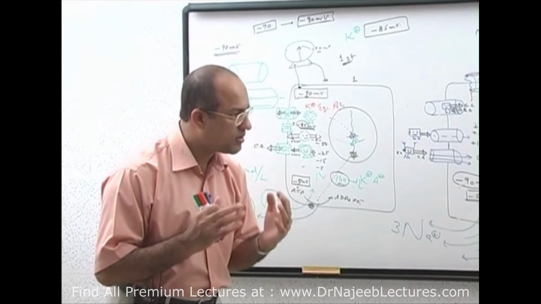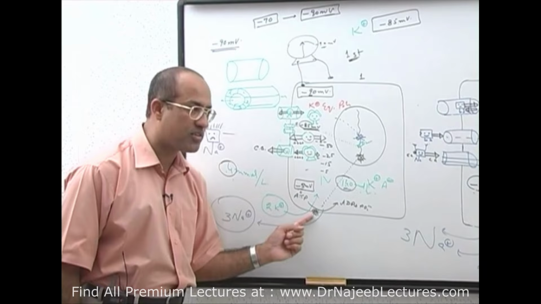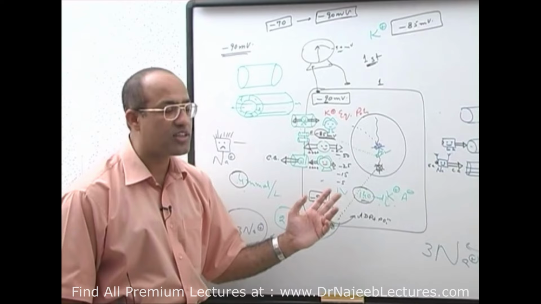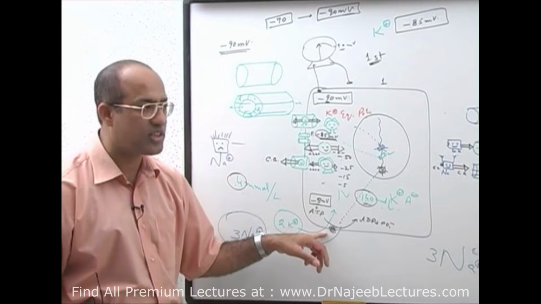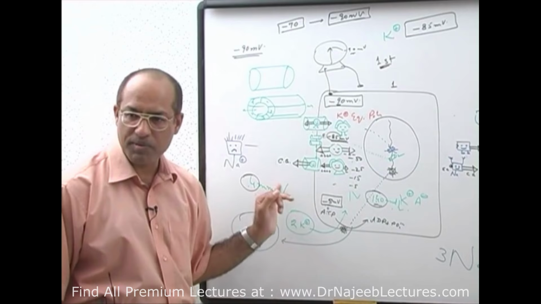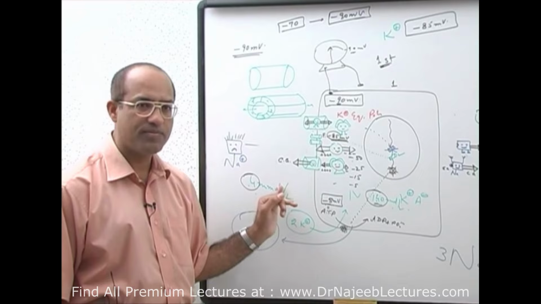The little contribution is done directly by the sodium potassium ATPases, but sodium potassium ATPases do play a major role because these diffusion potentials are only created when there is a concentration gradient difference across the membrane, and sodium potassium ATPases are responsible for maintaining the concentration gradient across the membrane by maintaining high concentrations of potassium in and high concentration of sodium out. That's all for today. We'll discuss the rest of the thing next time.